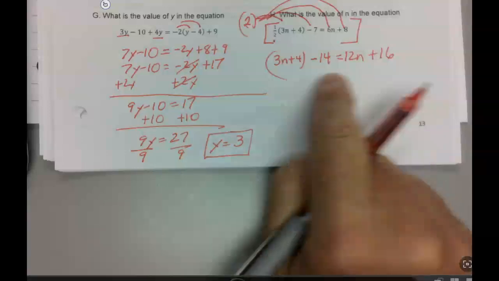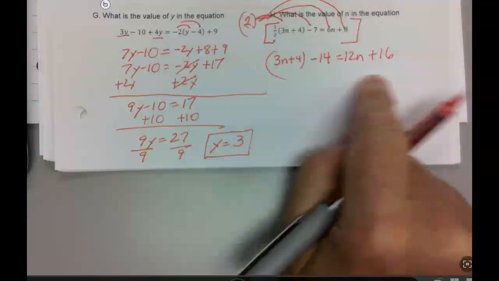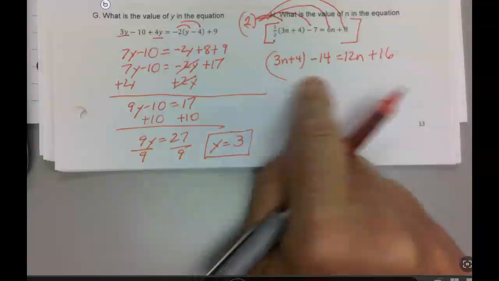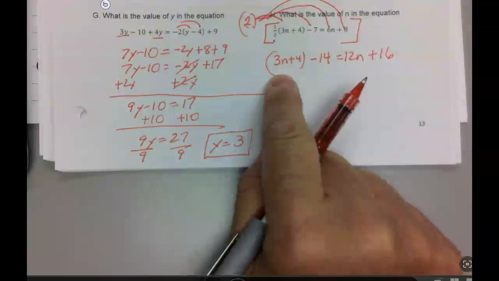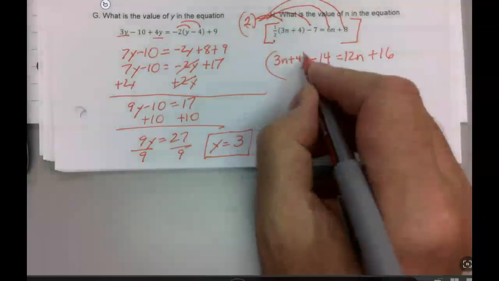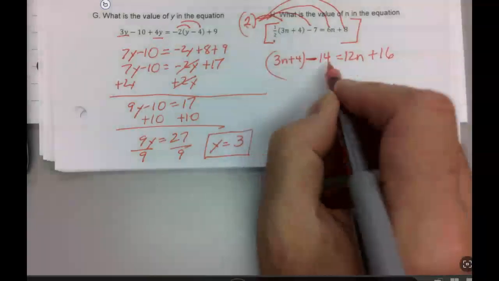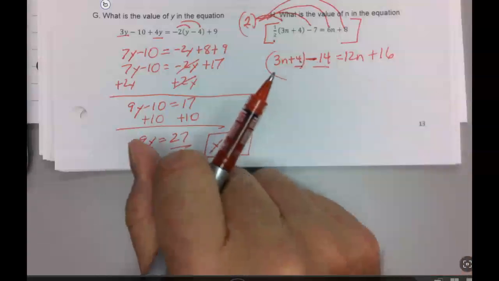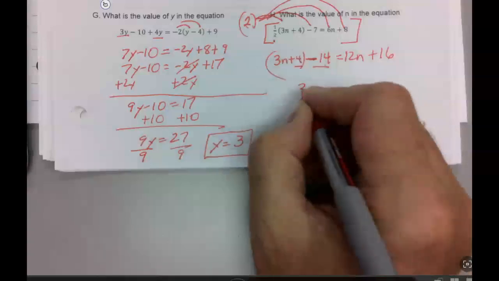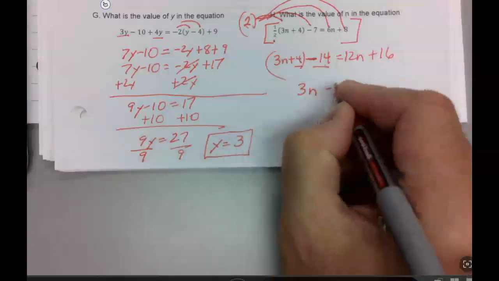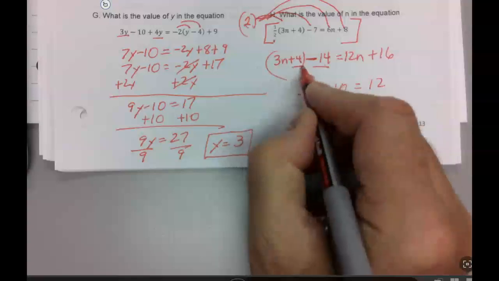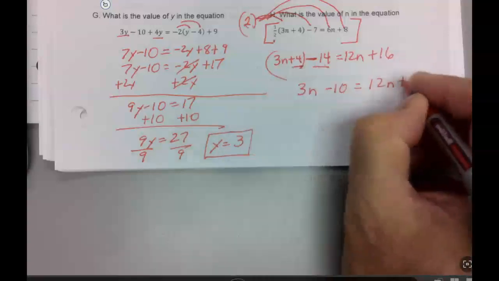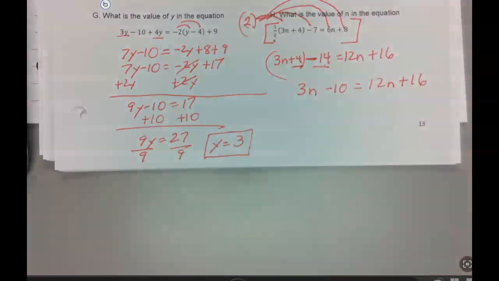Okay, can I combine any like terms over here? No, what about over here? Now somebody says, well, you got parentheses there. Well, there's a minus sign, so I can combine the 4 and the negative 14, right? Because I'm not multiplying. So what's 4 minus 14 give me? Negative 10, correct? When I combine those two together. Okay?